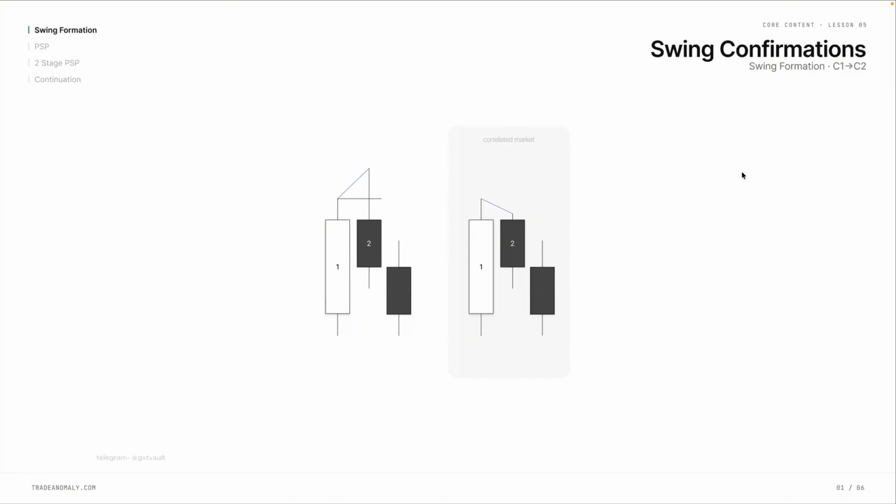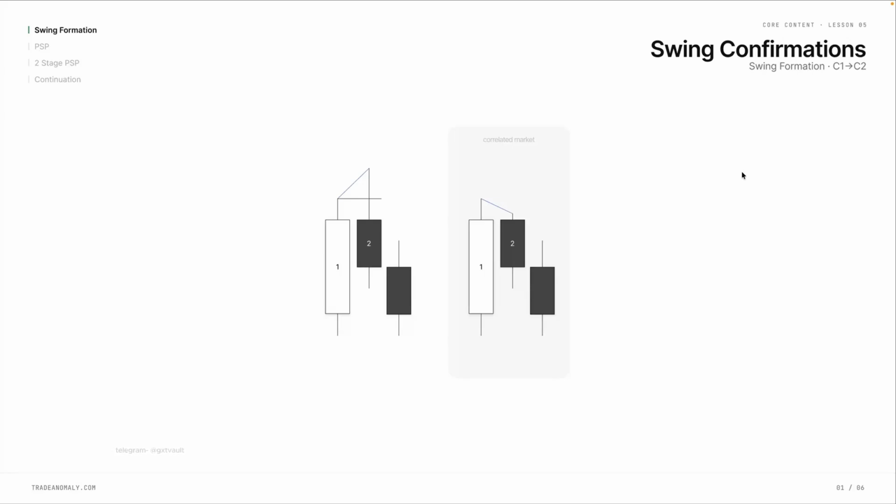So what we are going to be doing is still trading from swing formations. We're going to be adding an extra layer of confirmation to those swing points, and that is going to be SMT divergence. There is a few variants, so let's go ahead and cover them now.